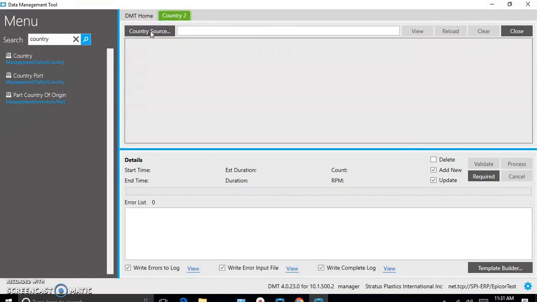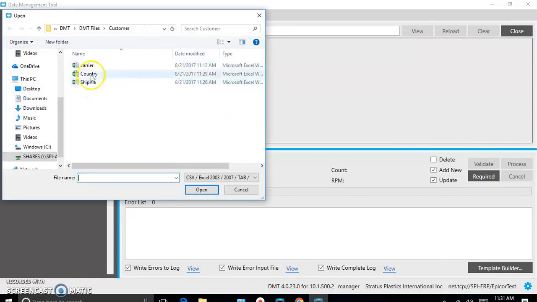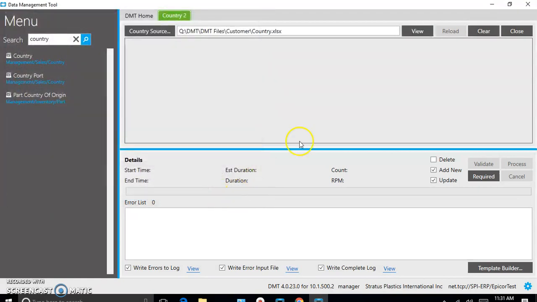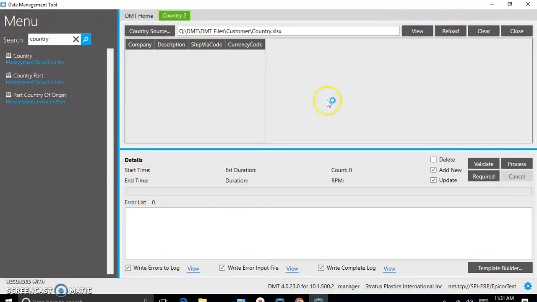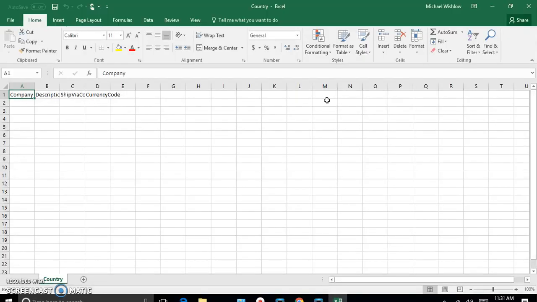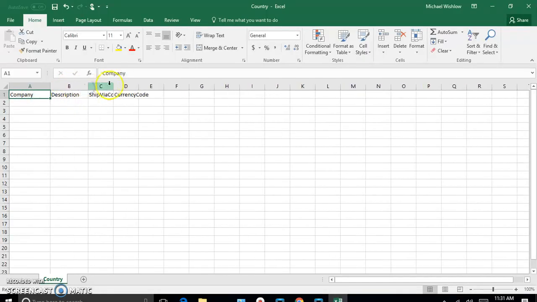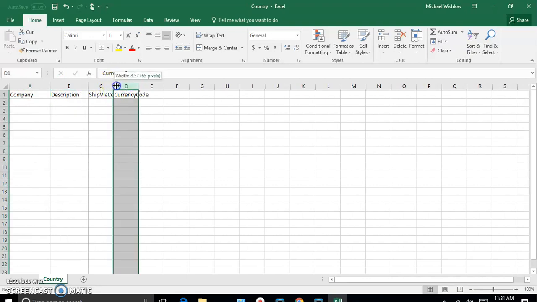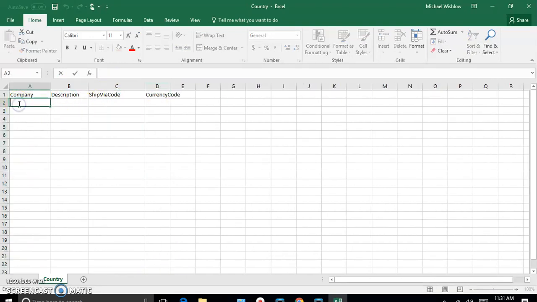Actually, well, you can load the countries first, and that way we can get the file faster. Open, and then you should do. All right. Yes, the country is two characters. Description is the name of the country. Well, we're in Canada. You have Canada and US already. Load a third country.